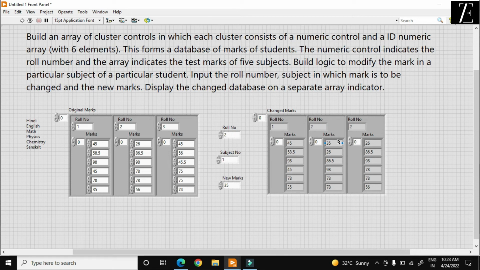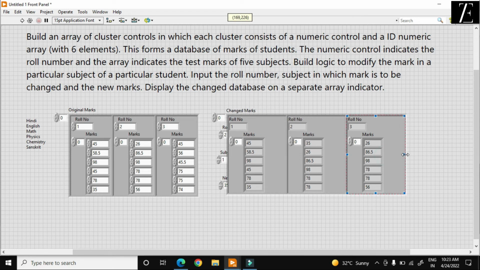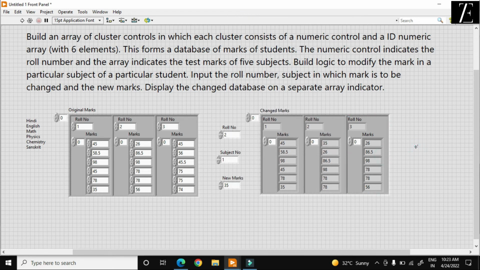Then roll number 2, 35. It is 26. There is some error. Let's say I want to check. This is roll number 3. There is some error in this program.